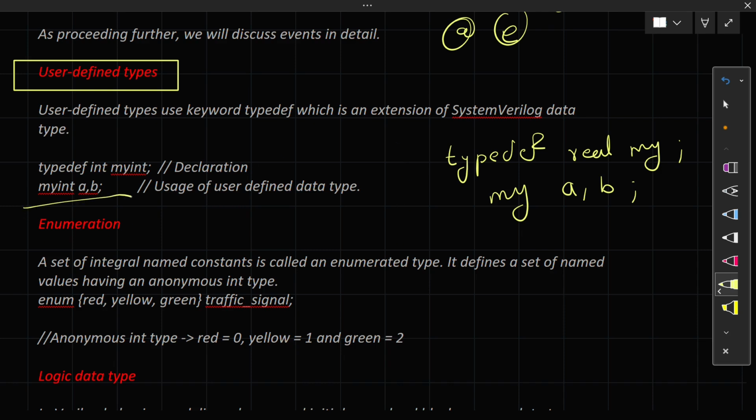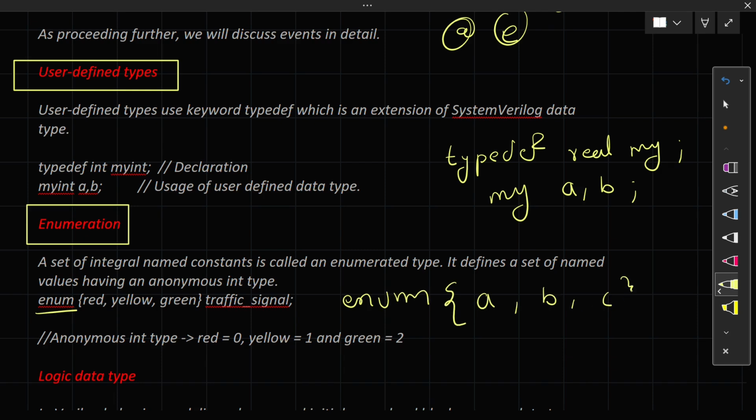Now we have the enumeration data type. Enumeration is a type of concept used in data types. So what does enumeration mean? enum is a keyword used in enumeration. If I write A, B and C, by default it will take int, so it will say 0, 1, 2.